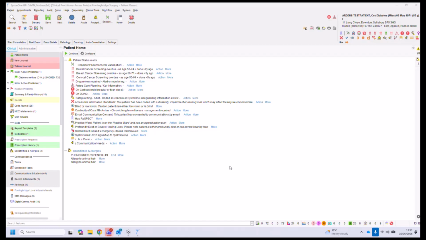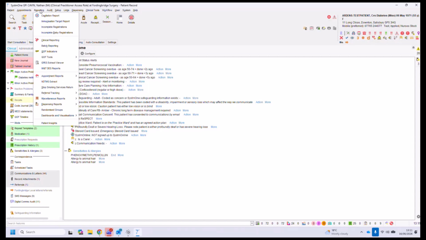So we want to start in the reports, and this would be for your admin management to be running basically. So we'll start with that. Then we'll go on to the clinician bit at the end, which is actually doing the consultations. So I'm in a patient record at the moment, but I actually want to go to our reporting screen. So I'm going to go up to reporting. You probably all know this because you use SystmOne all the time, but we're going to go to reporting and then clinical reporting, our usual screen.